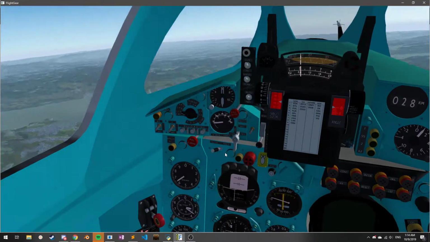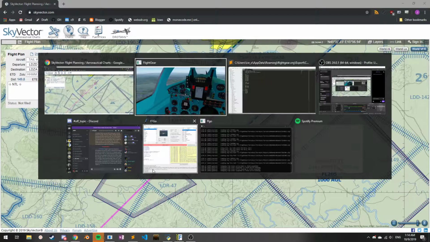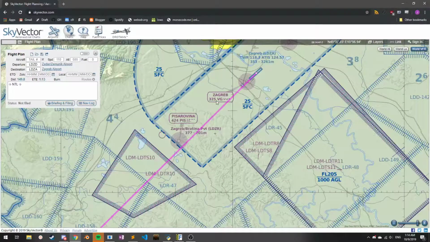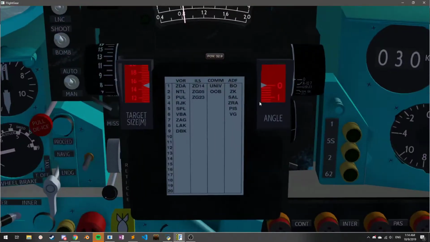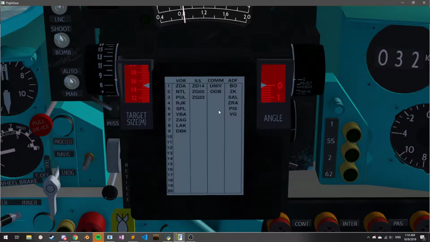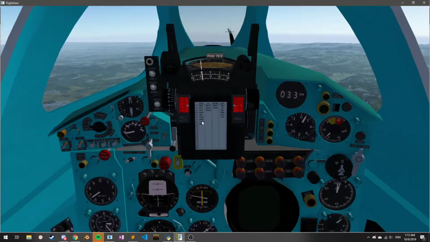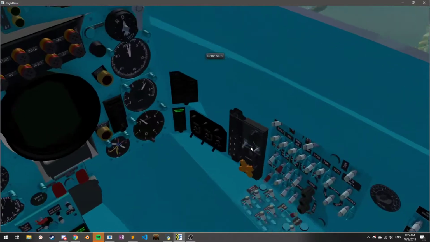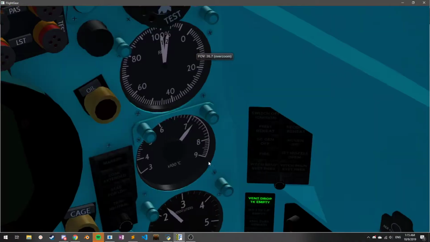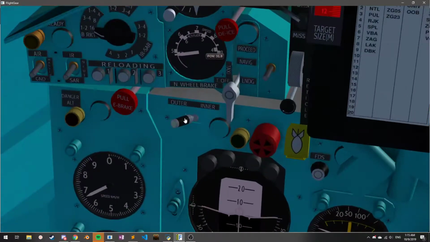Okay, so basically how this works. Say we're flying along right here. We're tuned into this ADF. We have this one, VG, set to 6. This one, PIS, set to 5. So we have our ADF flipped to channel 5, and make sure that this switch right here is on outer.